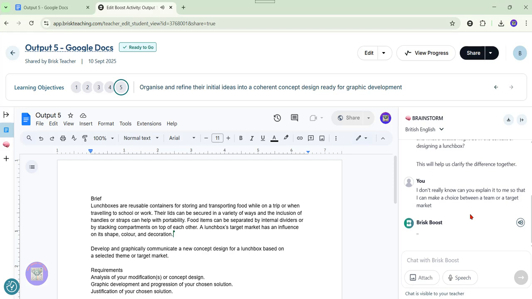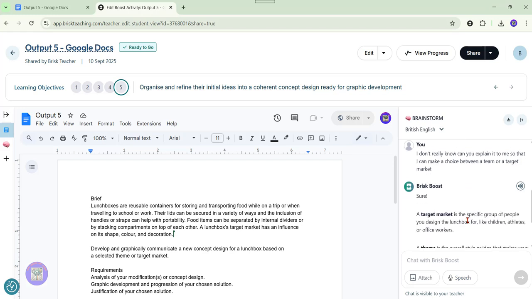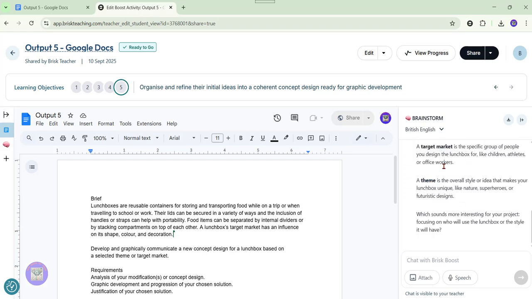And it works on. So it tells me what a target market is. It tells me what a theme is. So I'm going to work with a target market of a tradesman, a carpenter who's roofing houses.